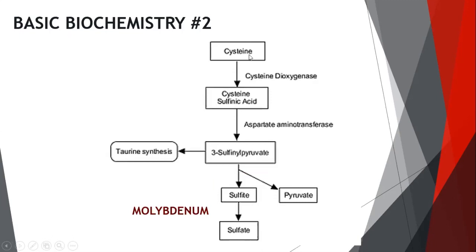You can essentially take cysteine and convert it into taurine or sulfate. To recap: you need to make sulfate. You can do this by taking dietary amino acids, passing them through the methylation cycle and the transsulfuration cycle to get to sulfate — but it's not quite that easy. Cysteine has to go through several different chemical reactions. Then you may produce taurine or sulfate, but to get to inorganic sulfate, you need to pass it through an enzyme called sulfate oxidase, which uses molybdenum as a cofactor. When you pass sulfite through that enzyme, that's when you get the inorganic sulfate. If someone has a molybdenum deficiency, this is theoretically going to cause a buildup of sulfite — which is toxic — and less sulfate, reducing our capacity to derive sulfate from the amino acids methionine and cysteine.